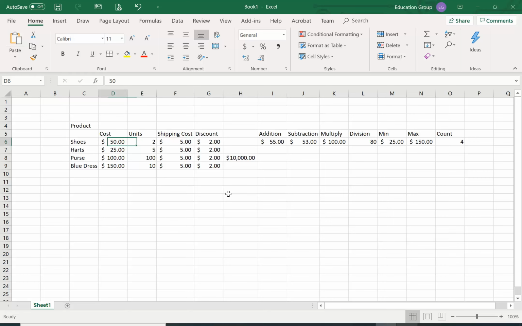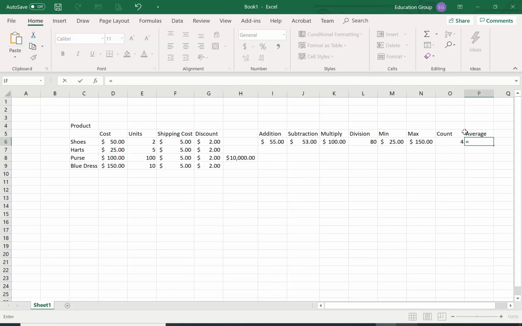And so the last thing I'm going to do is average. So I want to know what is the average cost of my items. Now, as I showed you before, you can just pretty much highlight the items, and if you look down it'll show you, but I want to show you how to do the formula just in case you need to do it per item. So let's do average.